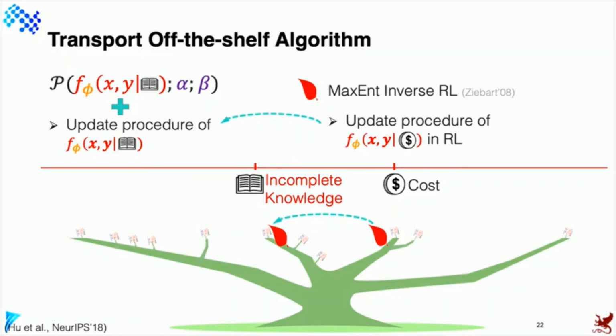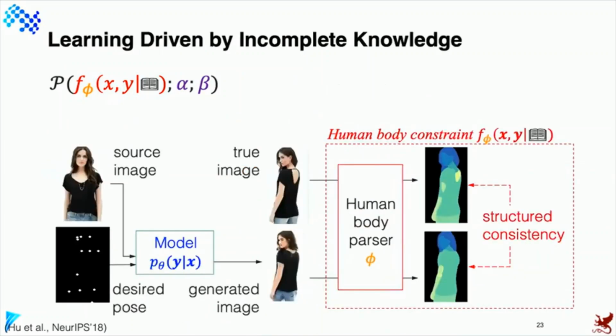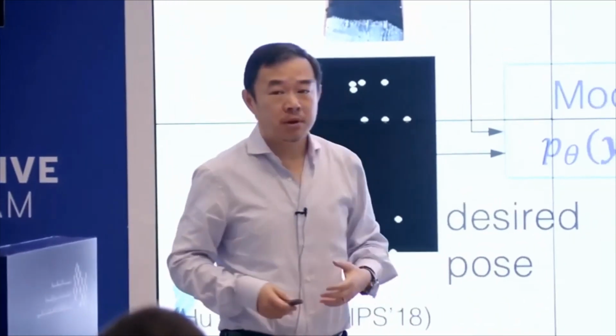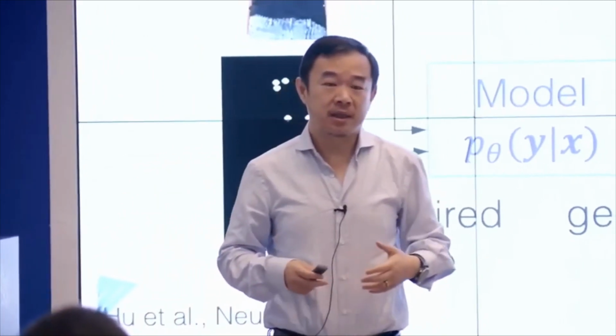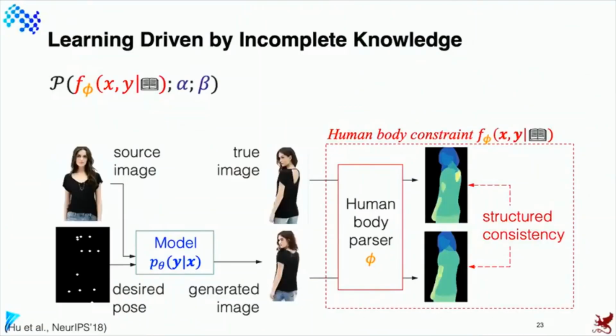You don't reinvent a new algorithm. You don't even need to publish a new paper, but you're guessing then already, right? So this is just an example about how that can be practically useful. For example, you want to build a virtual try-on app on your iPhone, so that a person doesn't have to go to the physical store, but can pick a dress, put it on, and see how they look on their iPhone. How to do that?